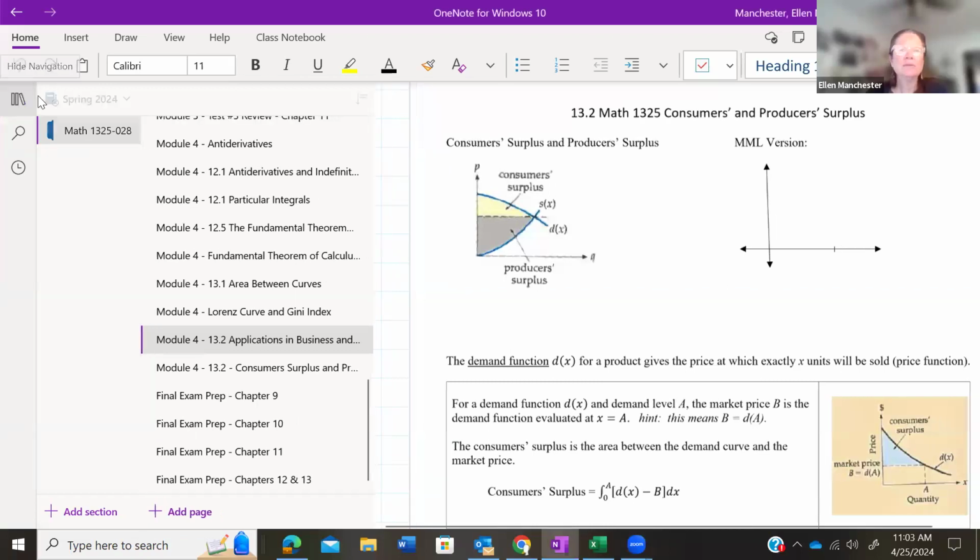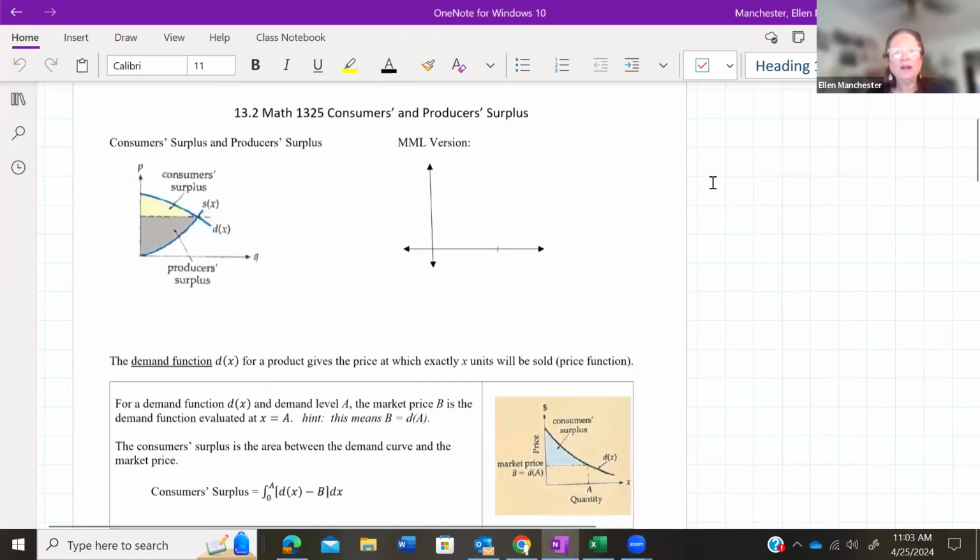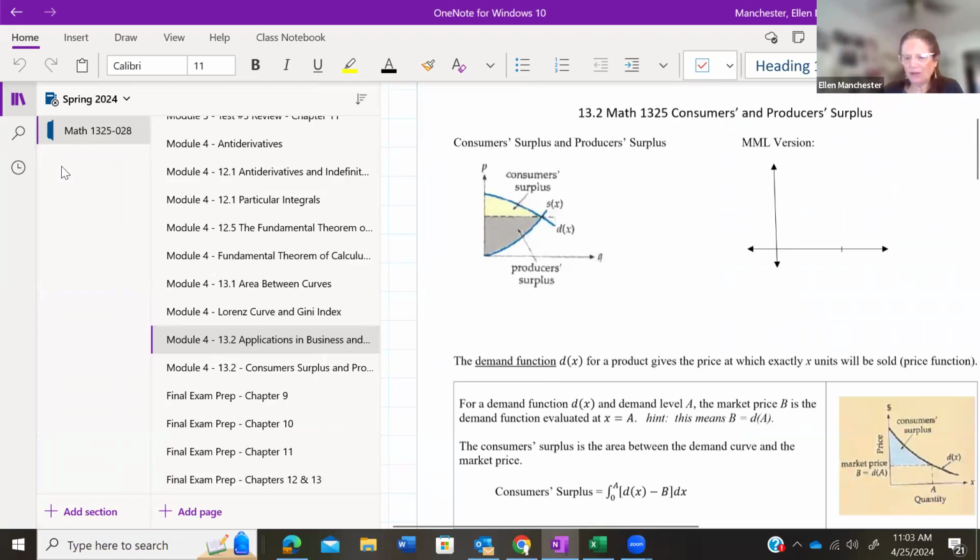Like I said, these are the last two concepts of the whole class. So you can relax a little, breathe a little, and then all next week we're going to do review. I already have the review up so you can take a look at it. You have a review in your MyMathLab, and it will give you a really good idea of what's going to be on the test. This is the final exam prep.